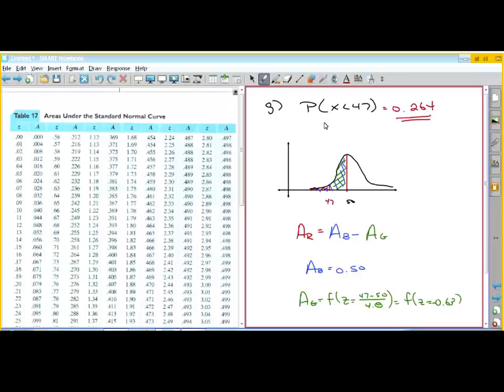So those are pretty much all the possibilities you can have. As I said, I'm going to change these numbers slightly, but they'll be the same procedure. You just have to look up different values in the tables and not just copy what I'm doing down.